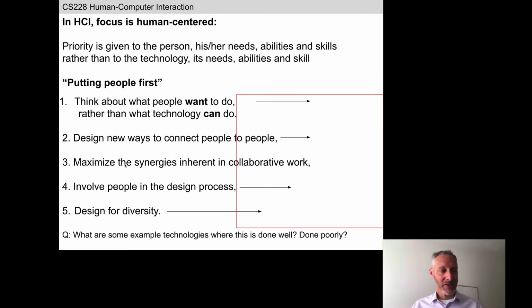A lot of these technologies now allow us to interact with other people in ways that would be basically impossible without those technologies. What are some examples of technologies and their interfaces that allow people to more easily work together? So let's assume for the moment it's not Facebook, it's not just people hanging out together, they want to actually do something together. Google Docs is a good example. GitHub, obviously, which you're working with in this class.